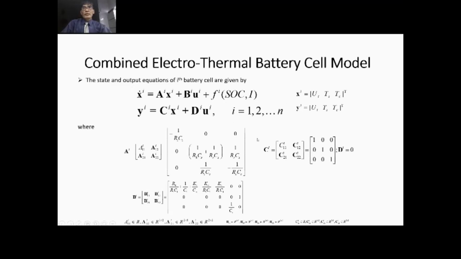If you try to formulate that, when you write a state space, you need to know what the states are first. Then you factor the states out so that you can find out what A is, but you must know what U is. U in this case is the current. Then you can find out B, and the non-linear terms I just put outside the state space equation. So this can be called a non-linear state space equation. And this is the output equation, usually defined by what output you want to see.